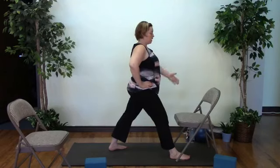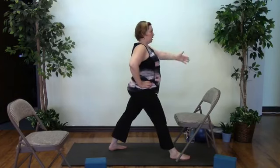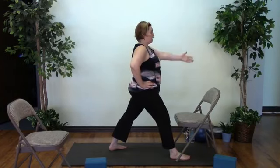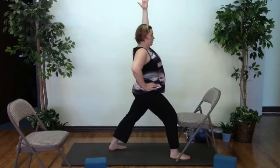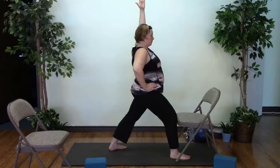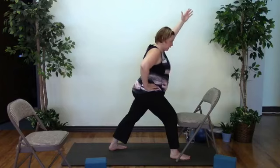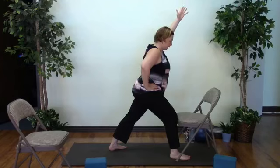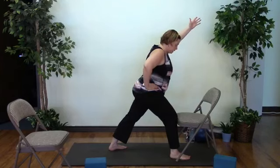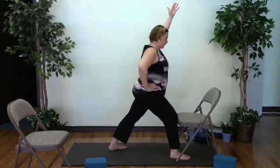Two more. Inhale, bend the knee, and exhale, release. And last one, inhale, bend, and exhale, release. Good. So this time I want you to inhale, bend the knee, the arm goes up, and on the exhale, we lean forward. Inhale, lift up. You can always take the arm out if you need to. Exhale, lean forward. Once more, inhale, lift up, and exhale, lean forward.